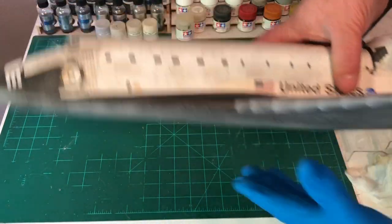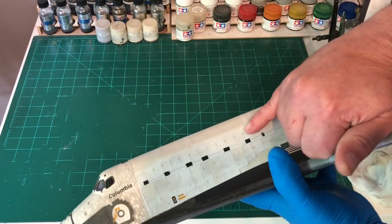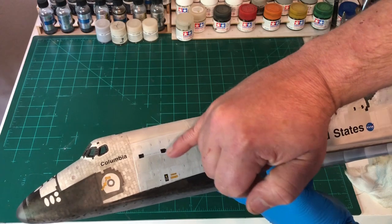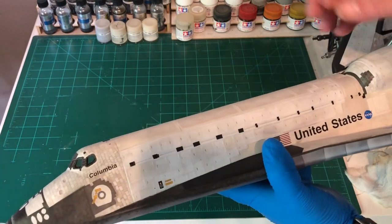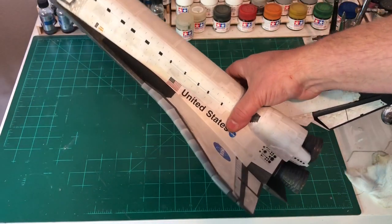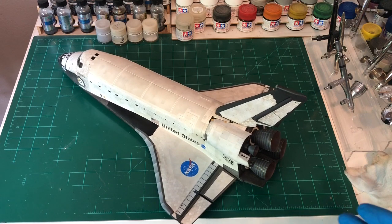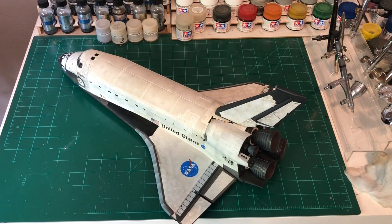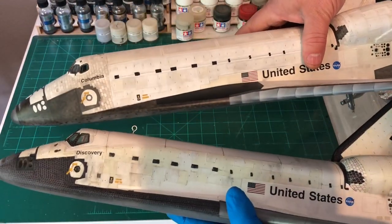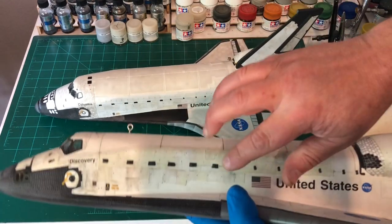What else? I'm happy with how the tiles, the thermal blankets, turned out. I took a pencil because these have little numbers on them that show up in some pictures. So I just took a pencil, the same thing I did on the last one. Seems kind of cheap, but I just mark little areas on here where the numbers would be. So when you look at it from a distance, it looks like there are numbers or something there. And it's not black, it was the graphite pencil. It doesn't pop out at you, but it's there. Now, comparing the tiles from the old way that I did it and the new way, I just really like how neat that looks. Much neater than the old one that I did.